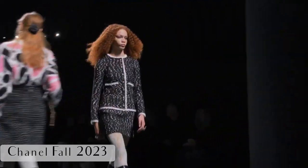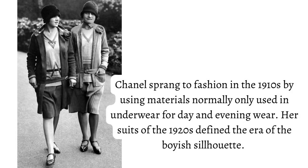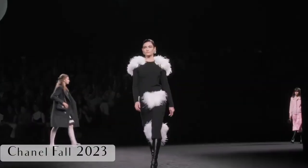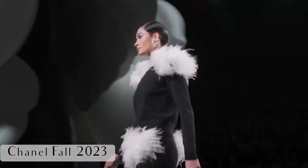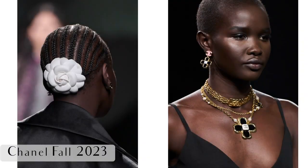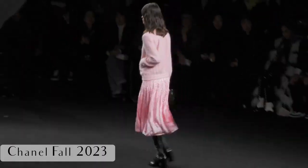A stylized camellia was embroidered on a blouse as early as 1922. In 1924, a white camellia was placed on a black chiffon dress. A white camellia of piqué was placed on a grey coat with a dropped belt at the waist. In 1934, fabrics with a camellia motif were sewn for her. Camellias appeared on her black dresses and sweaters even before the flower officially appeared in 1933.